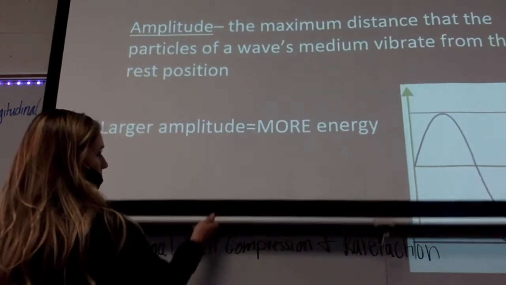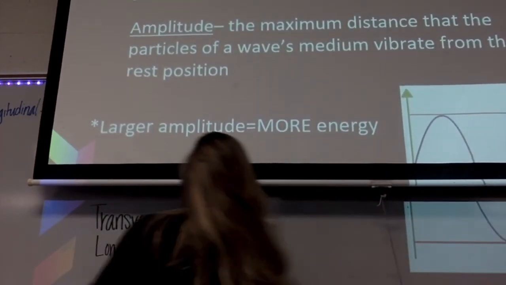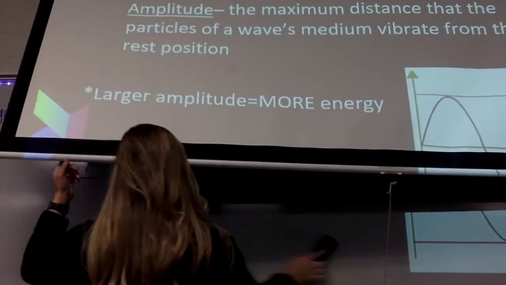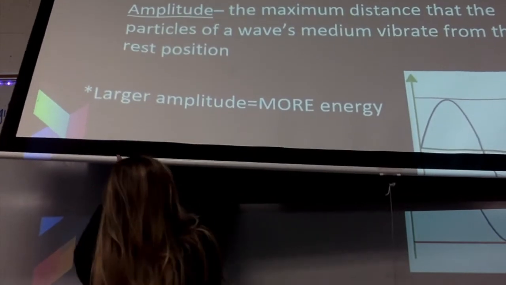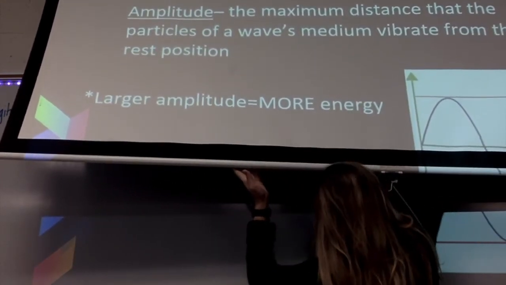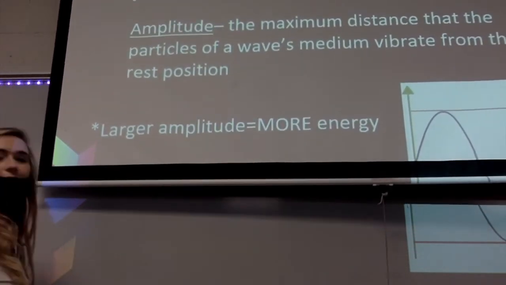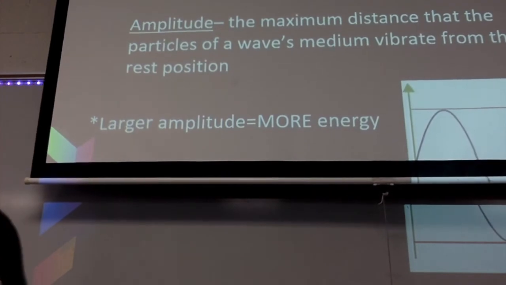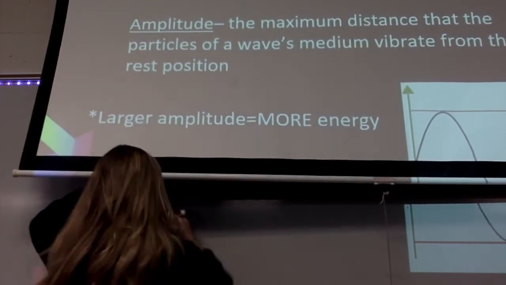I'm going to pull this up a little bit so we can start writing mine. Amplitude is only for transverse waves. And if you're already done writing the definition, go ahead and draw a transverse wave. And I'm going to put about 3 crests in mine, so you might want to do the same.